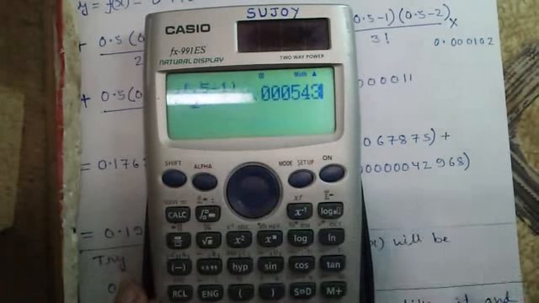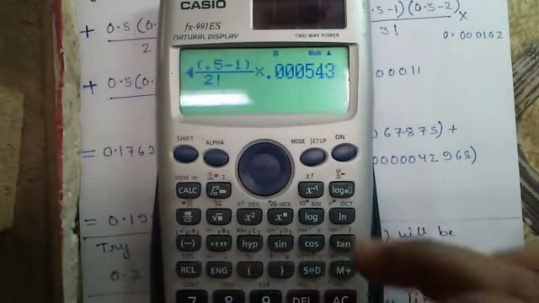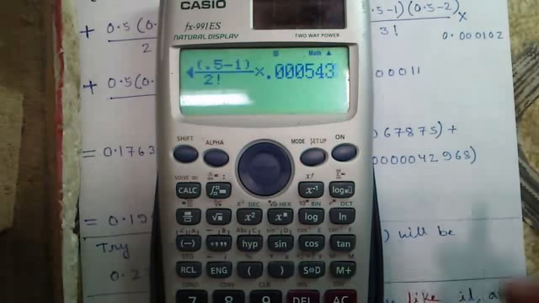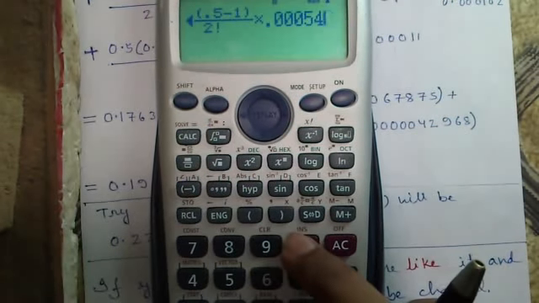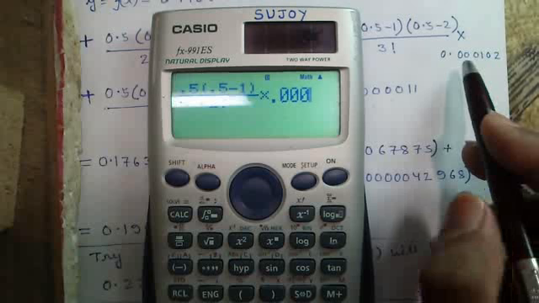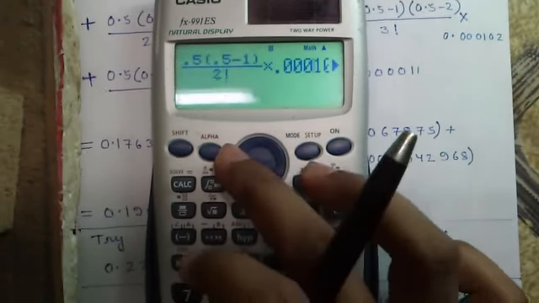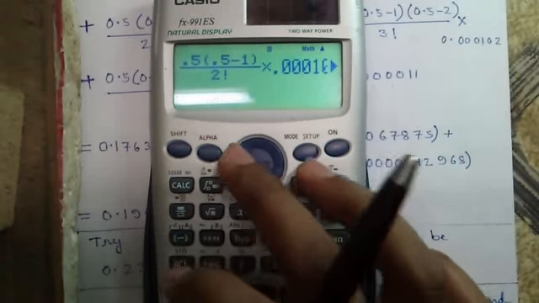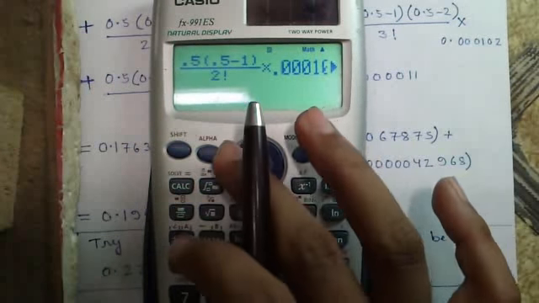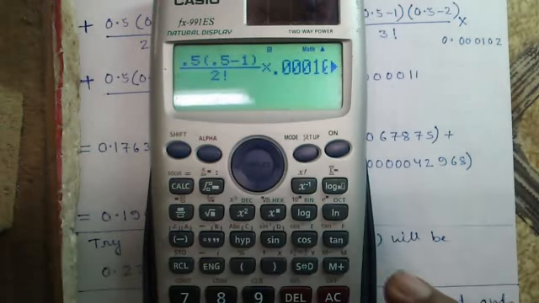Press joystick left and write this. Press del to delete. It is 000102. Joystick left. Add one term. Below is factorial 3.